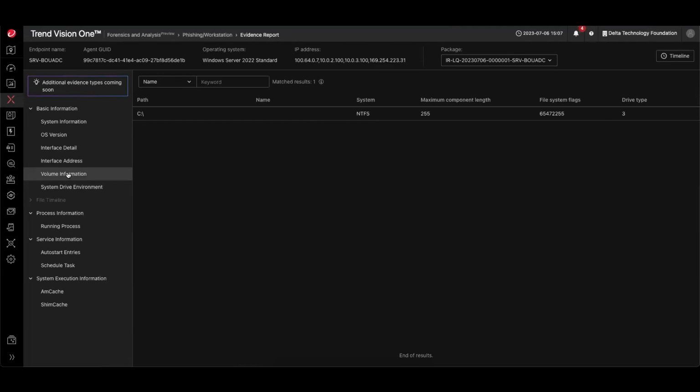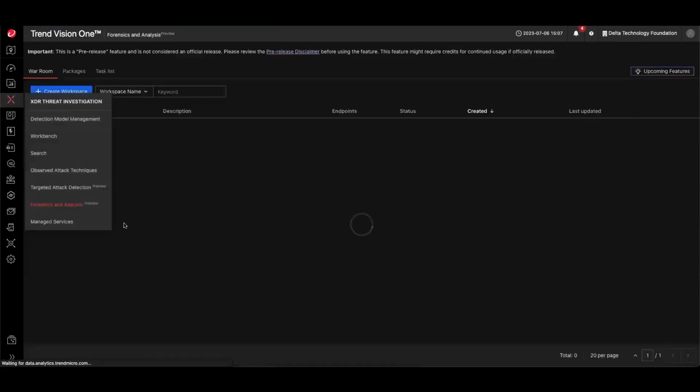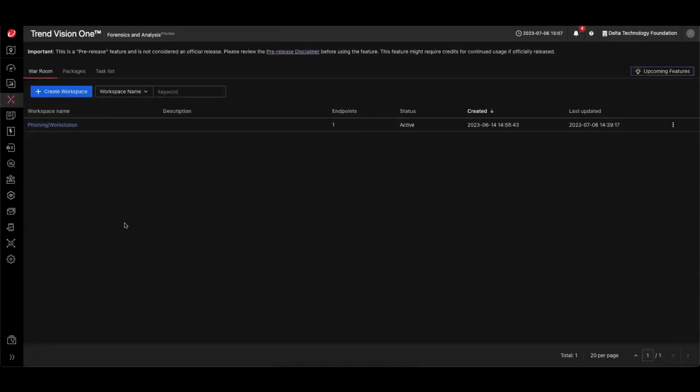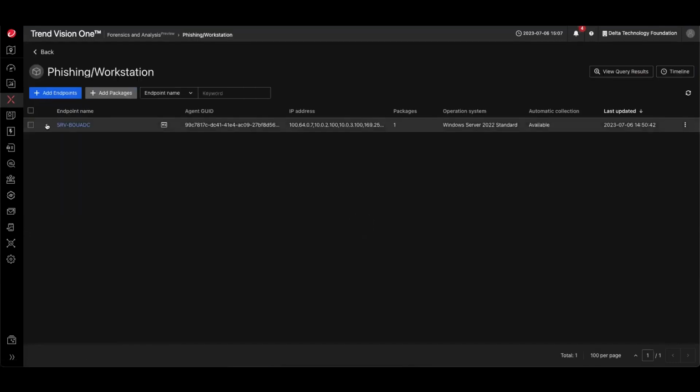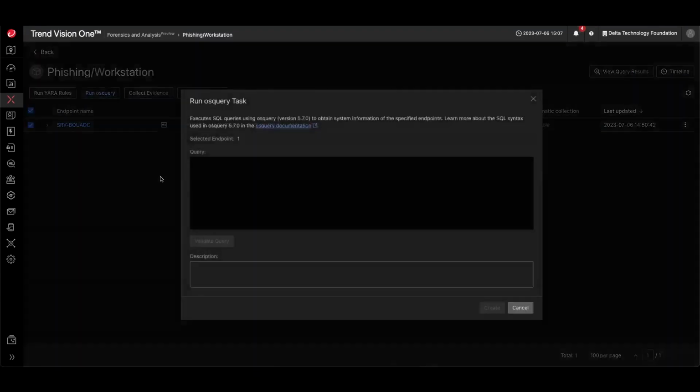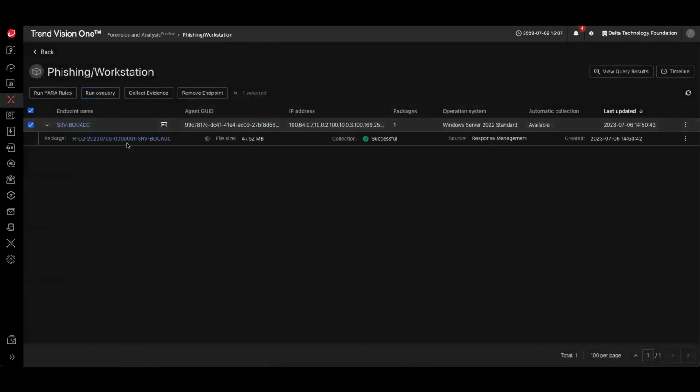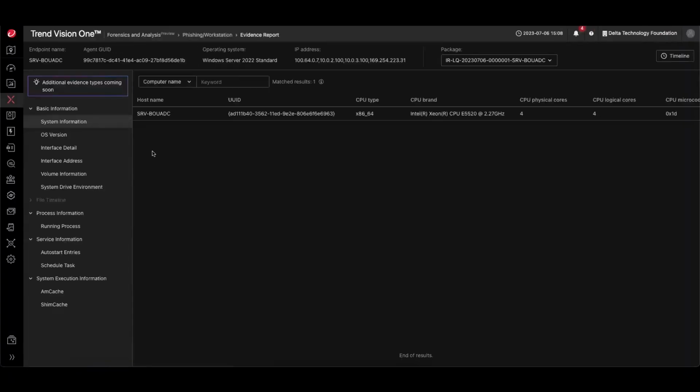So there's no need to go into another dashboard, another tooling set, another process, because it's all built within Vision One now, which is awesome, because we're increasing the benefits within Vision One and making the analyst experience a lot better, a lot easier to navigate. So, like I said, you can run an OS query very easily here and get the more minute data sets within that endpoint itself.